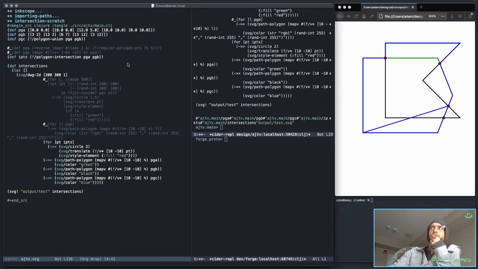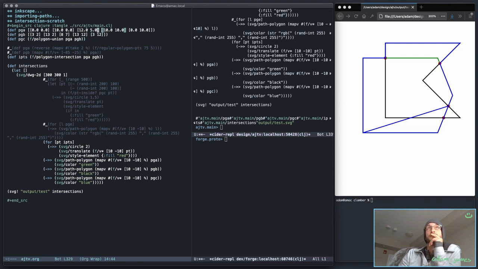I think there's something related to the number of intersection points that causes misalignment of line segments, unfortunately. So let me test that theory for a minute.